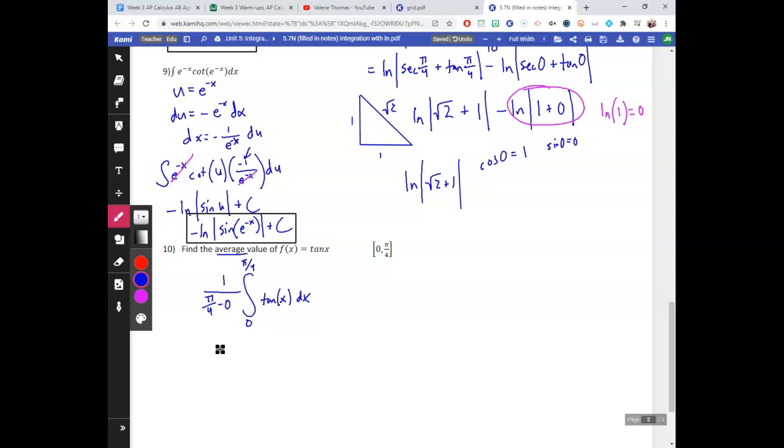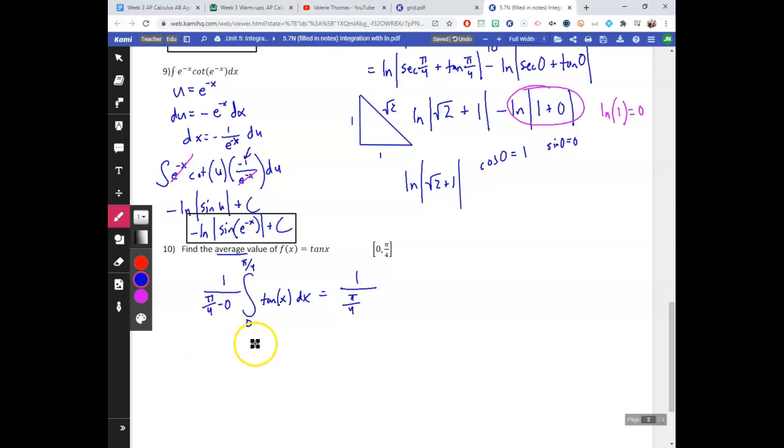And so, yeah, this is just an interesting question if we have time to develop it. It's like, okay, what is the average of tangent, even though it's going like crazy up and down, right? From 0 to pi over 4. What's going on there? But anyway, let's calculate this, and if we have time, we can look at the graph. So we leave that 1 over pi over 4 in front, or you could even flip it. We'll flip it on the next one, 4 over pi.